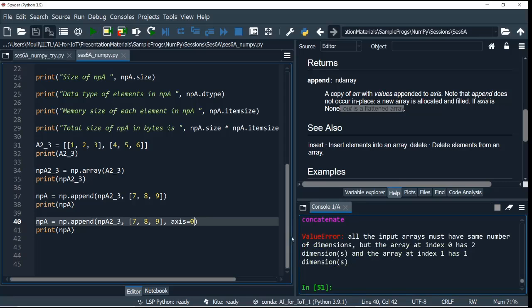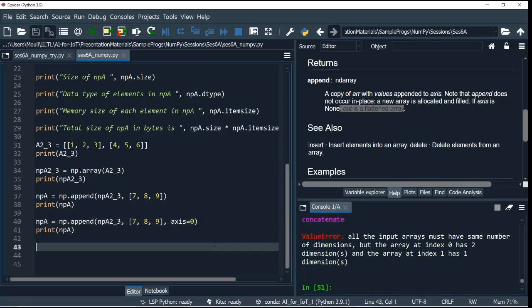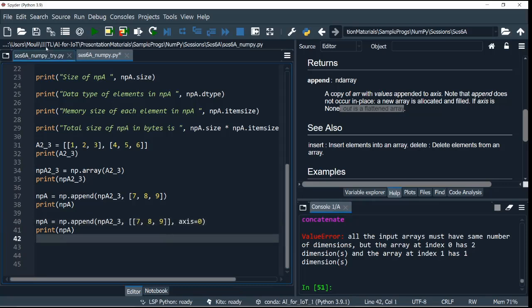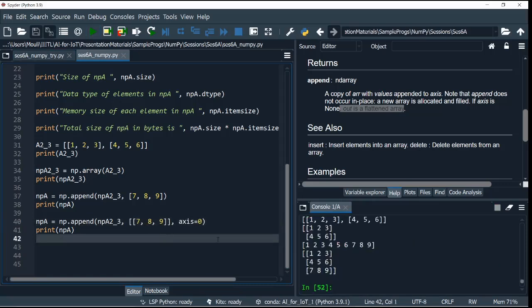If I don't pass it like this, it is wrong because it expects that the object has to be passed inside an element. You have this added to the end of the array. So you see that it is 3 by 3. So I can make it 3 by 3 now.